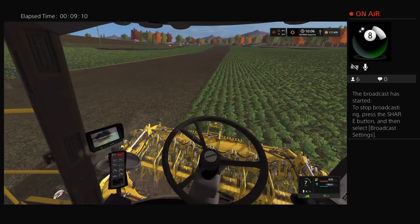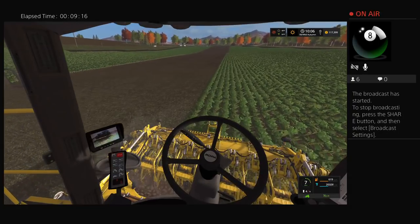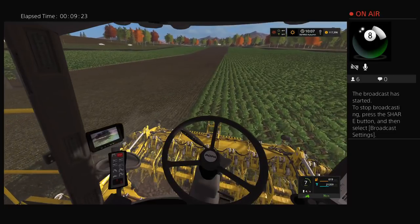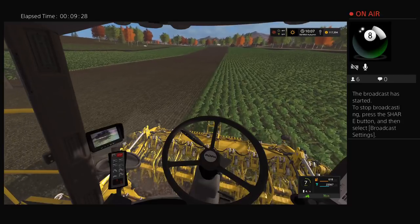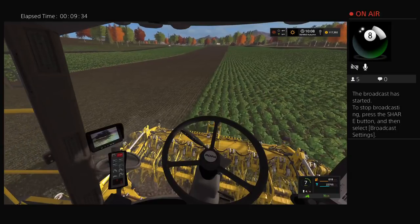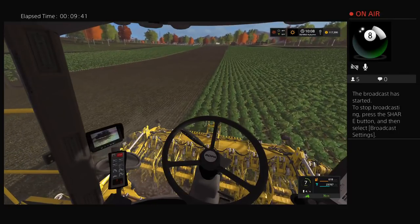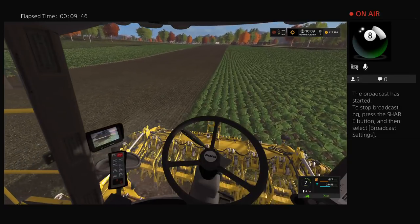Is it sandy soil? Oh no, it's not sandy at all. I think you mentioned there was once a glacier there. Yeah, it used to be a glacier. In our area, it would be like the bottom of the glacier. When you leave my area and you go a little bit, you kind of go uphill, and then you can start to see all the rocks. That would be the shoreline of the old glacier. Oh, that's cool. You got mountains in there? No, it's all flat. All flat. Okay.